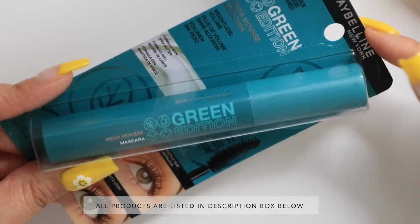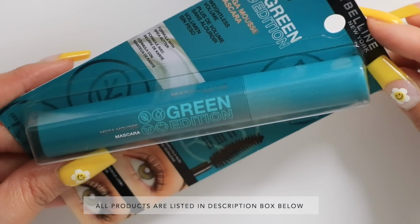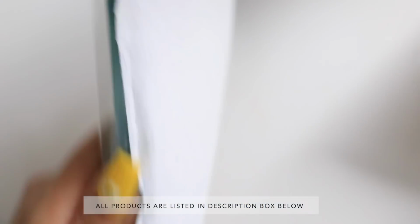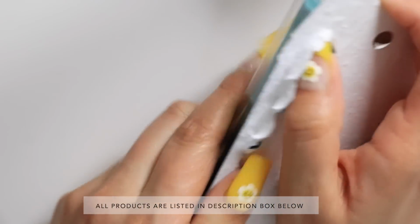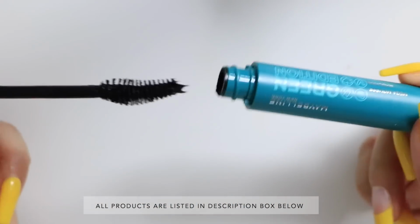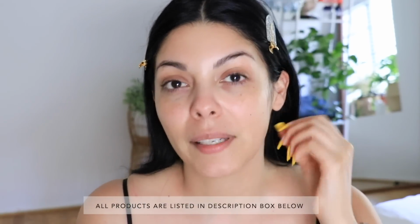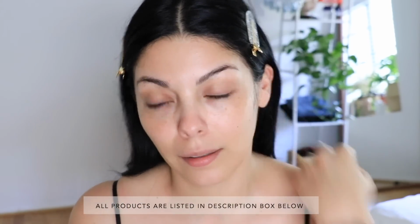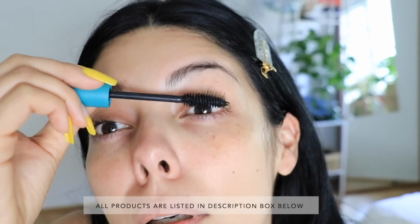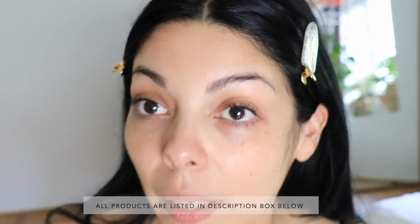Here is the Maybelline New York Green Edition Mega Mousse Mascara, and it's got all the good stuff that everybody in the world's concerned about. It's vegan, and the clean formula features 99% natural origin ingredients and a buildable lightweight volume for its bio-based fiber brush. We run out of mascara more than we run out of anything else, and I didn't realize that until I became an influencer, and my sisters were always constantly asking me for a mascara. Like, girl, what are you doing, eating it? I just have really, really short lashes, and this is why I have to buy mine, because you can't see them. But that did make a difference.